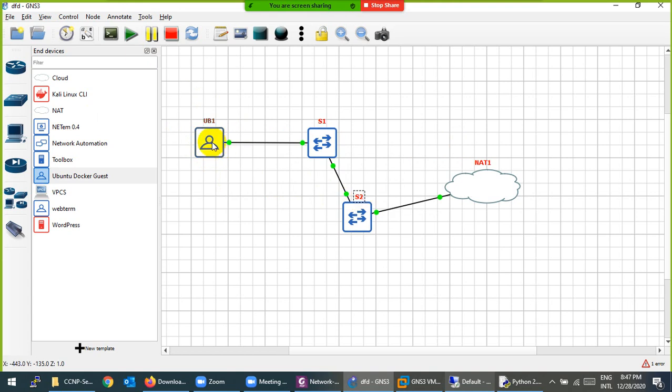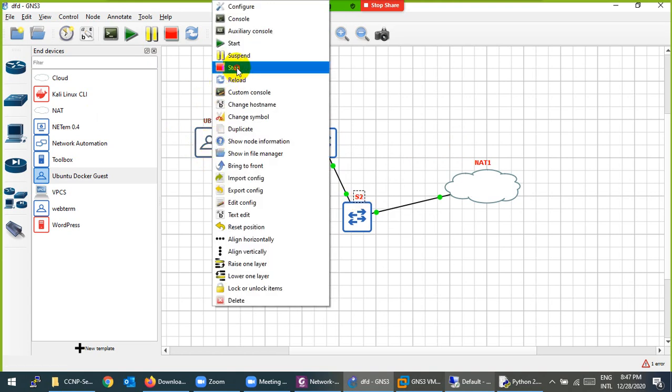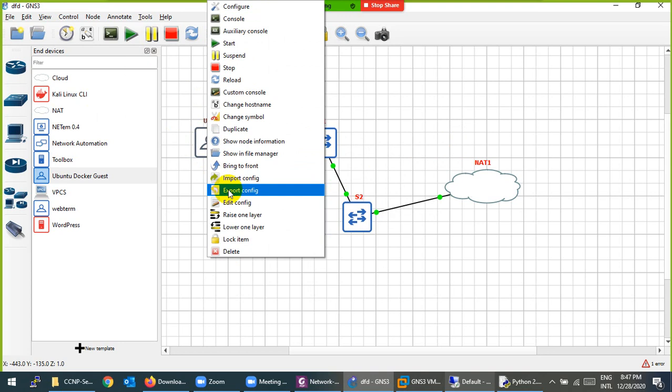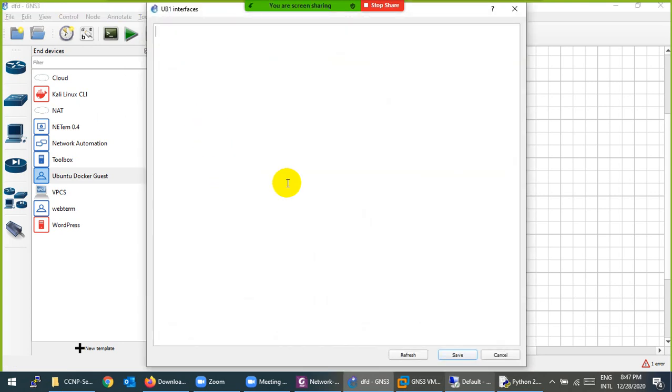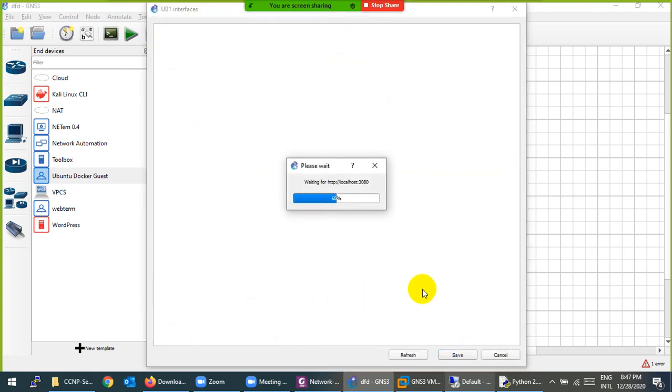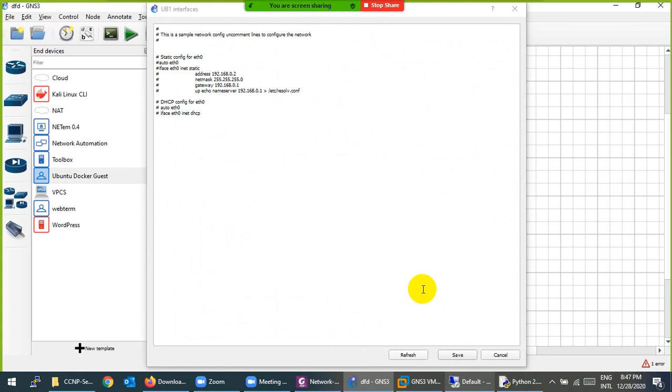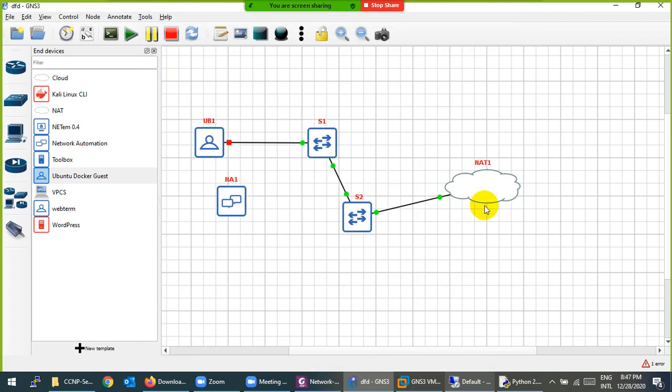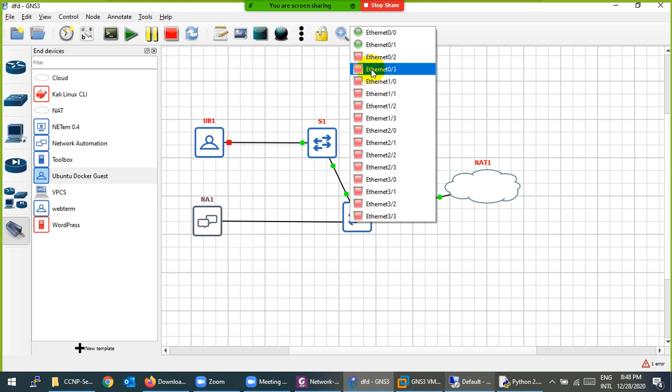Before starting this one I need to stop it, right click, and go to edit configuration, and I say take IP automatically through DHCP, because it's connected to the net cloud, so it will take that range. Now network automation is available, so let me connect that as well.